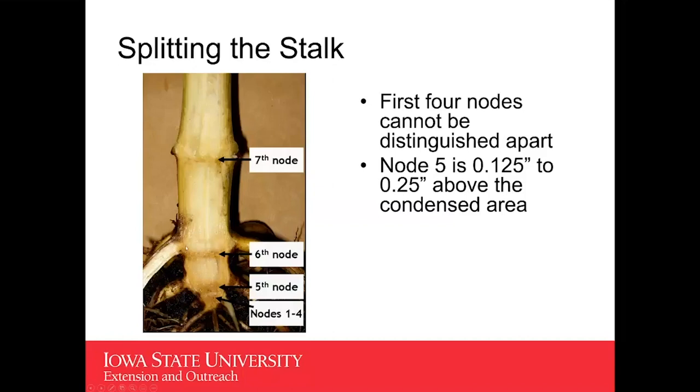And then again, node 6 is usually what we consider to be the node at the soil surface when we're estimating. And then node 7 usually is somewhat compressed compared to where you would start normally thinking of the normal internodal space as you go up the plant further, just because of that elongation process with plant growth. So again, when you split that stalk, then you can start to see these nodes as they discolor. Each node is associated with a leaf sheath, and then you can follow that leaf sheath up to the leaf collar. So that's a quick way of understanding what those vegetative stages are as you go from the mid into the late vegetative time frame.